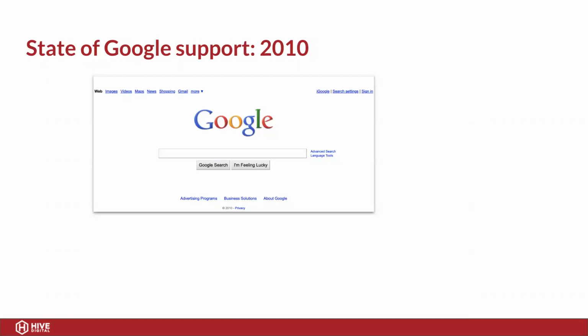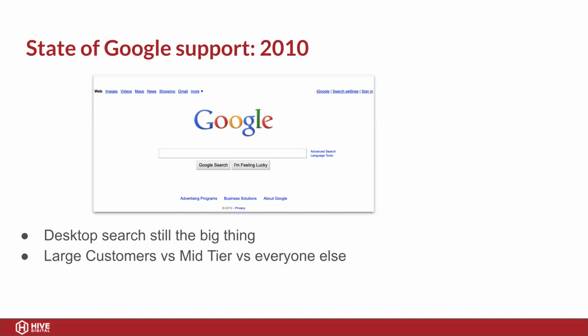In 2010, and this is actually what the Google search engine looked like in 2010, it's changed a bit, desktop search was still the really big thing. Mobile smartphones were still starting to move out. We still hadn't seen the launch of a lot of platforms that we use today, like Snapchat, like TikTok. At that time, Google was still focused on trying to snatch big customers, the Nikes of the world. So you had those, then mid-tier clients who might spend on TV but are not major brands, and then you had everybody else. And the everybody else market was pretty much ignored.